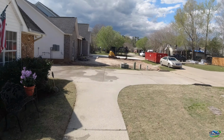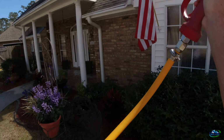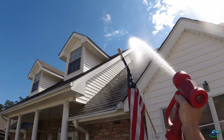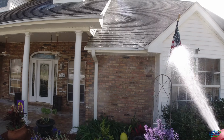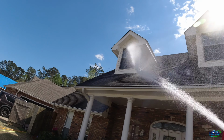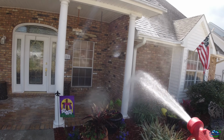All right. Turn the soap off. Looks like a rain cloud over there. Supposed to be no rain today. Sorry, I had to wipe you guys off. Look at these windows again. Run that soap out, get that extra clean, get some windows. Make sure you get all those columns really good too.